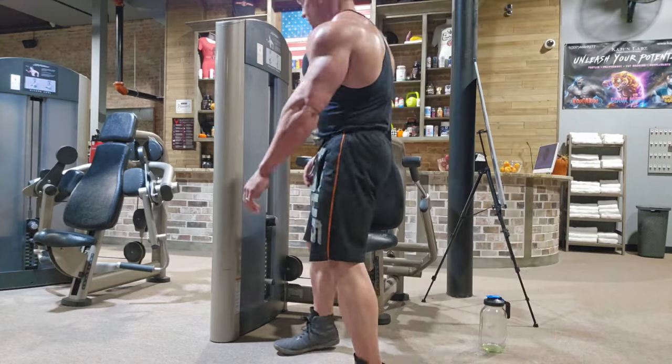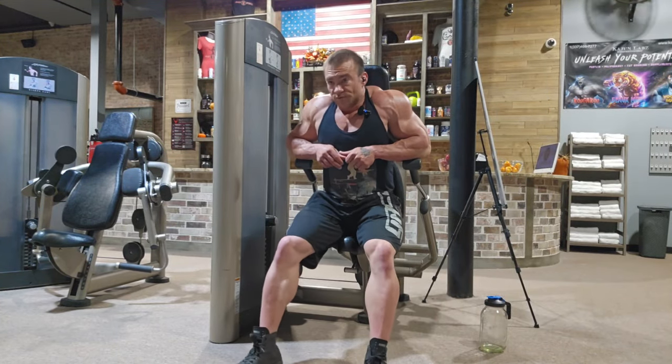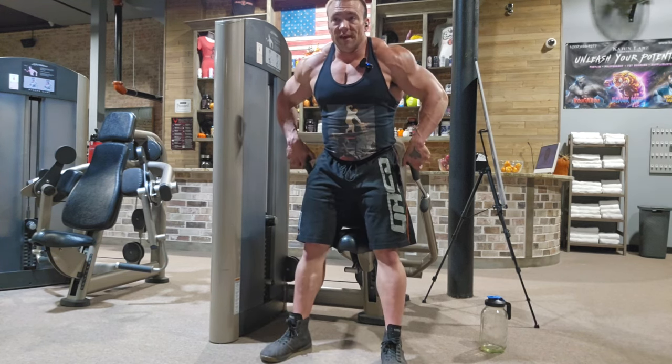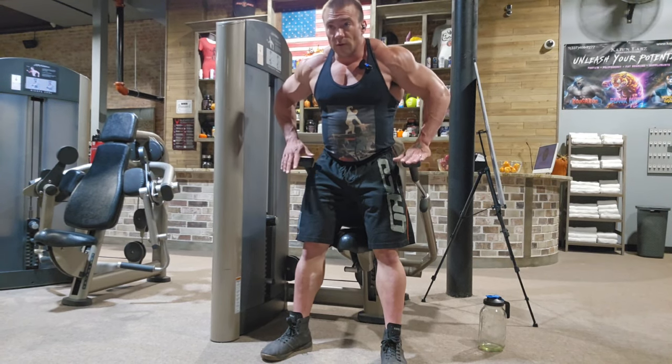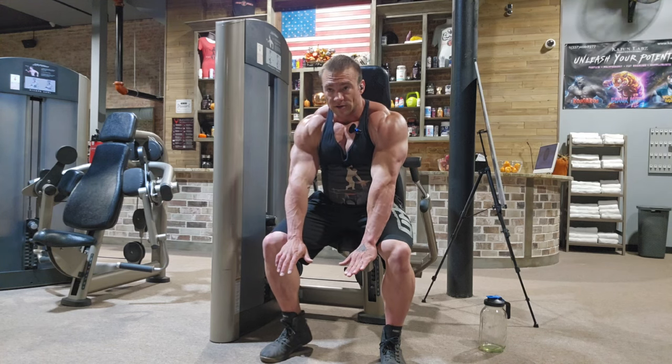All right, so pretty much everything that I would teach is just gonna be the opposite of what I showed you on the arm training day. And I went over that. The elbows are gonna be flaring out into the side. You might be tempted to flip these handles wider, thinking that that's gonna be a better option. It's not. So if the handles are closer, when I'm at the bottom of the rep, I have a greater contraction on the chest.